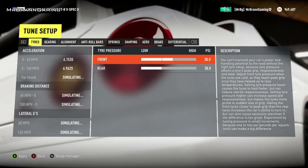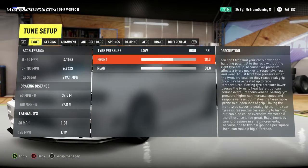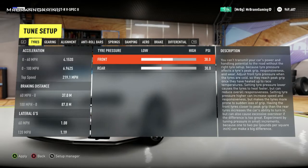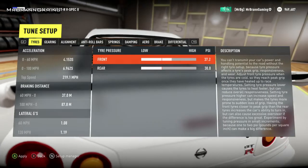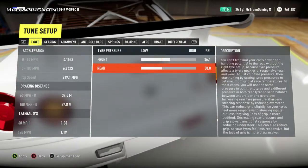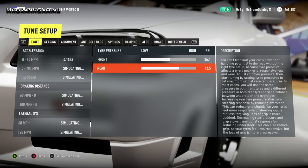If you watch drag racing cars, the big tire cars, if you watch it in slow motion, you'll see the tires start to ripple. That's because they've got low PSI, so it gets more grip. So the more grip, the more PSI, the less getting planted. I normally put this to about 36 on the front, but then crank it way up on the back to about 40, 45.